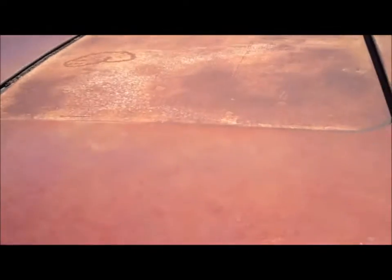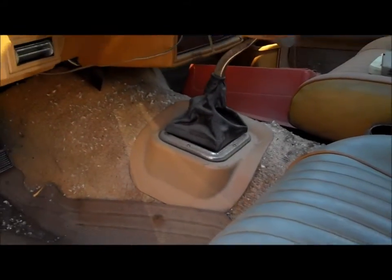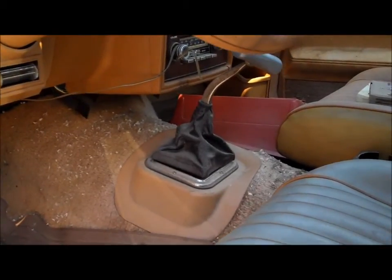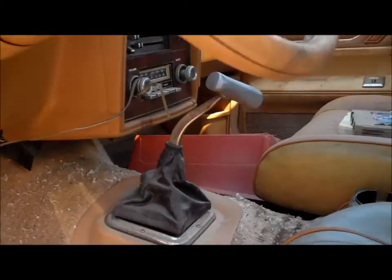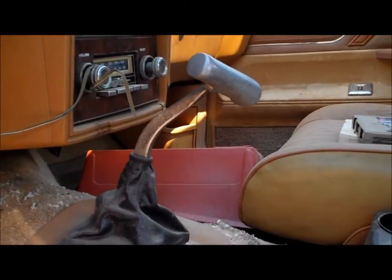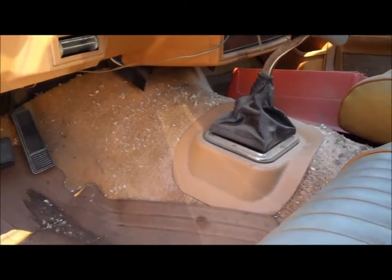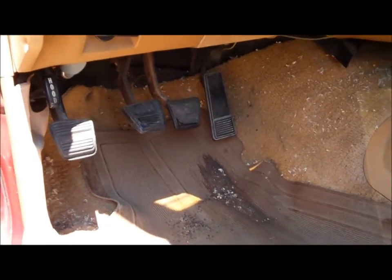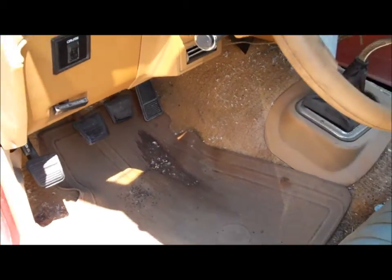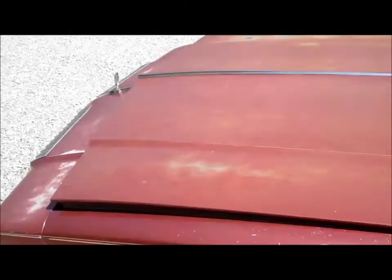This is a factory four-speed, factory moonroof car. Check out the first video on this car — I filmed it when it was first being delivered to me, coming off the trailer fresh from Amarillo, Texas. There's the four-speed. Very unique car, very very rare — I don't think I've ever seen another one with a four-speed and a factory moonroof like that.